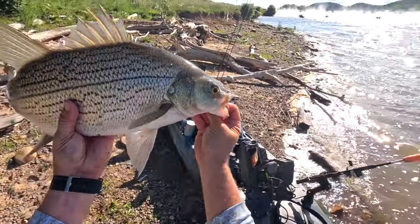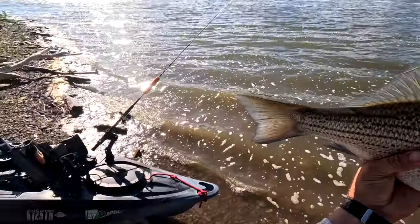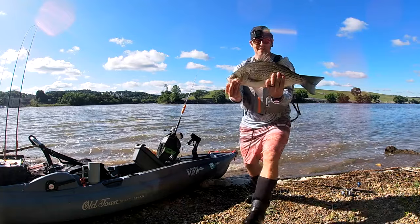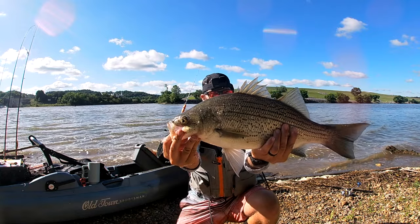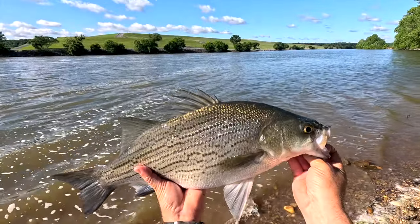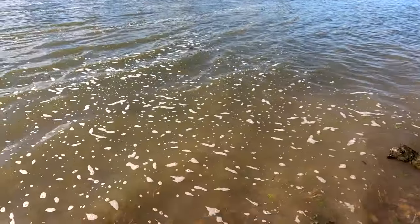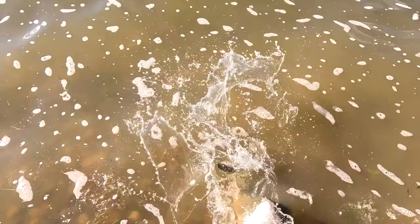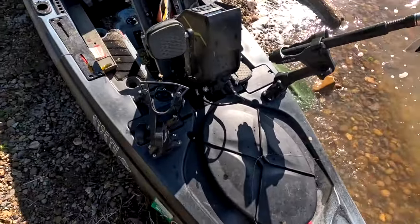Holy cow, guys. Look at this hybrid bass we just caught on the cut bait. Look at this, guys. What a fish. I cannot believe it. That was awesome. This is a really big hybrid, guys. That was so much fun. Let's give him a good release right here. Whoa. Oh my gosh. And he's out of here. He got me a little wet. Man, I cannot believe that took off like that.